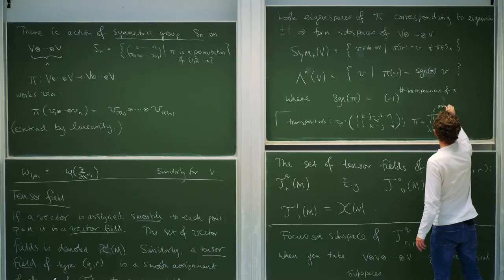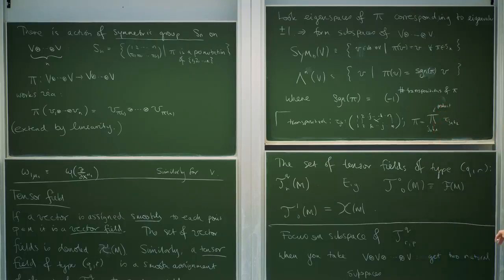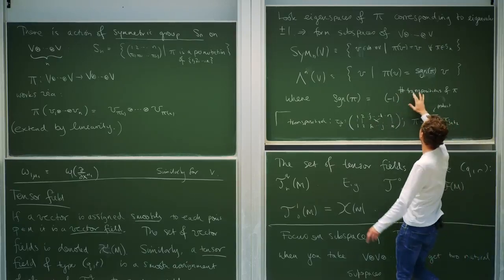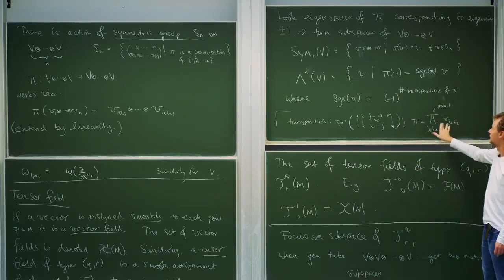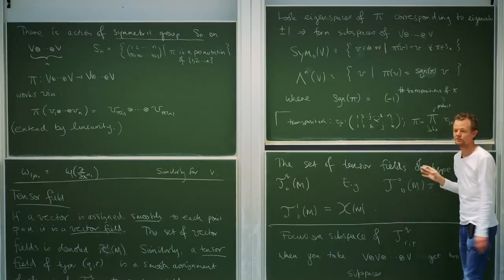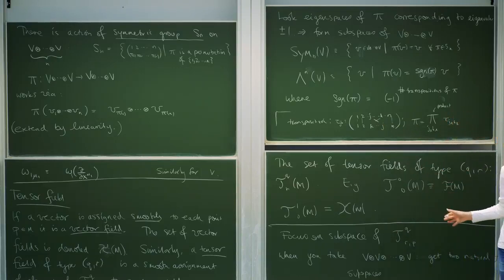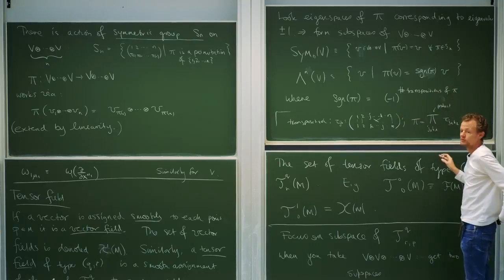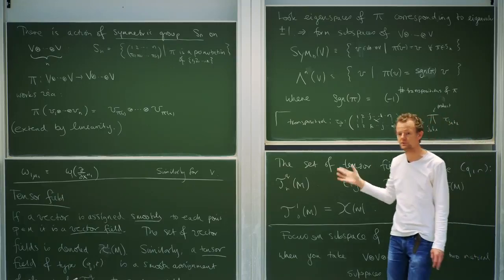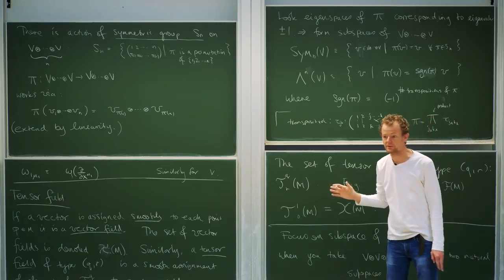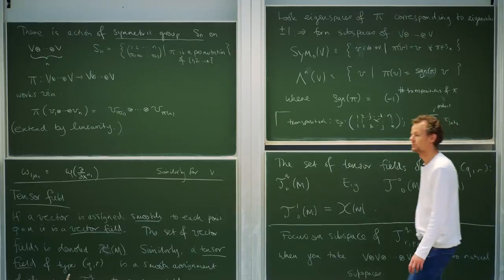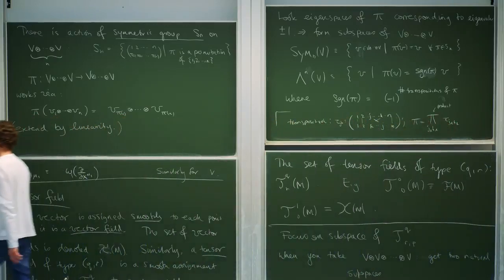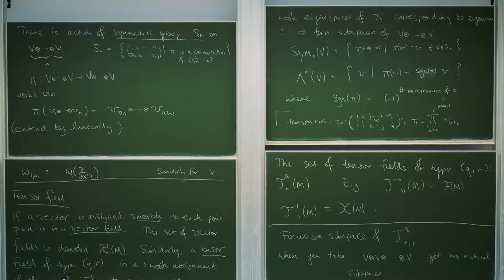It's not a pi, that's a product symbol. And the anti-symmetric symbol just counts the number of transpositions when you write pi as a product of transpositions. And then you might wonder, well, does it not depend on the way I represent my permutation as a product of transpositions? Well, it turns out it's well defined. It doesn't matter. This number is well defined here because the number of transpositions is either odd or even, and that number is well defined, the odd or evenness of the number of transpositions you need to write down a permutation in the symmetric group.